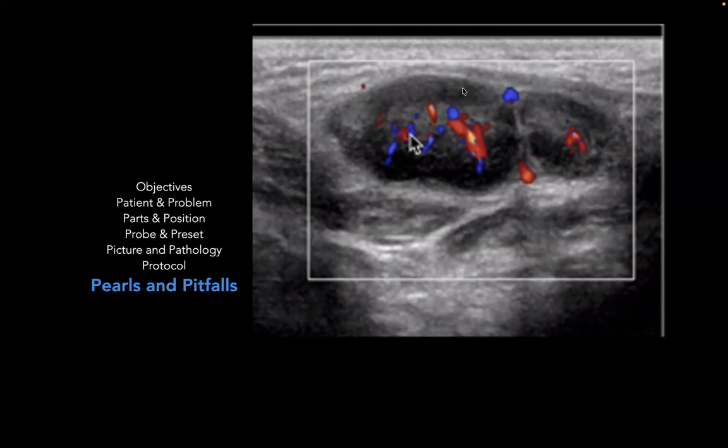However, the time when I think this is the most useful and most helpful is, is this related to the thyroid or not? You can easily tell whether or not this mass is connected to the thyroid, right? Is it a lymph node? Is it another mass, or let's say a cyst or a lipoma that's just off to the side?